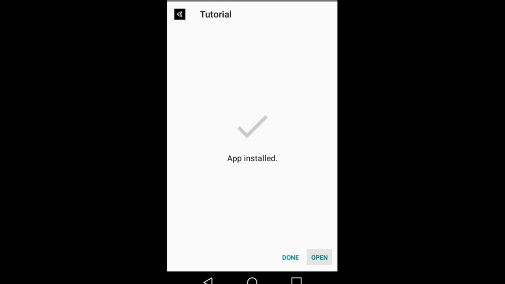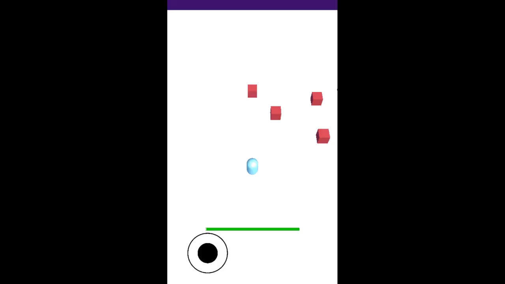Okay, so once it finishes installing, you can just press open. It's going to be in wherever your apps are accessible. So you can just search the name of your Unity project, and we'll open it up. And you can see right off the bat the UI scaled kind of weird, so we'll fix that in the editor at some point. But let's press play, see if it at least functions correctly.